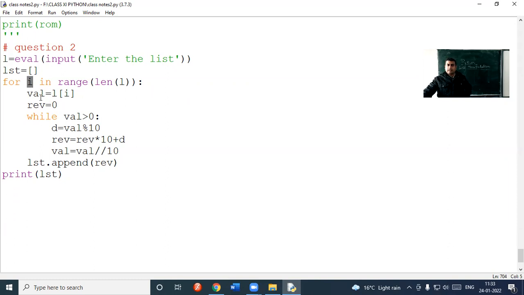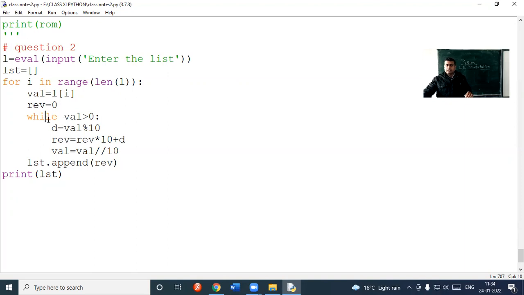Rev is 0 in this case. And don't declare these variables outside the loop, because every time a new value will come from upside, and rev will be 0 for every value. But if you write rev outside, then the value will not be reset and you will get a garbage value.